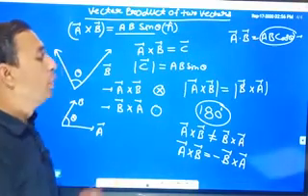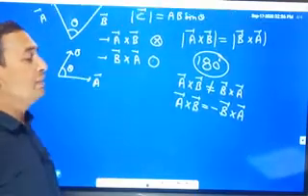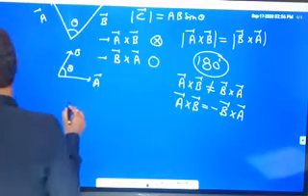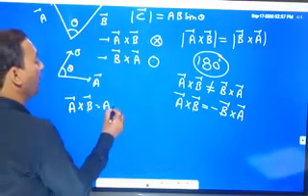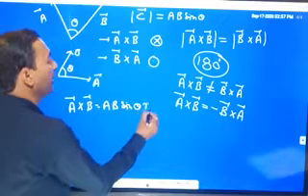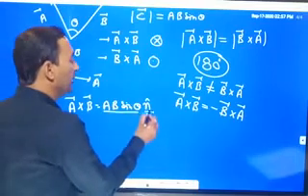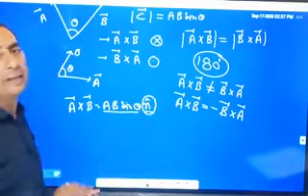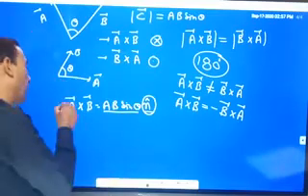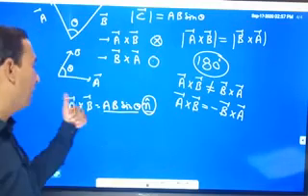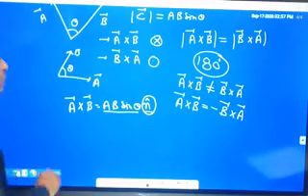Okay dear students, now properties of cross product. The first property of cross product: A vector cross B vector equal to AB sin theta n cap. This is the basic formula of cross product. This is the magnitude. This shows the direction. Direction of n cap we find by the right hand thumb rule. ये सब बता चुका हूँ मैं आपको. Okay, this n cap is perpendicular to A vector and B vector. ये जो n cap आएगा ये A vector के भी perpendicular होगा and this is also perpendicular to B vector.